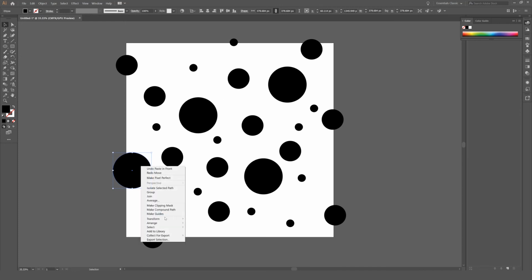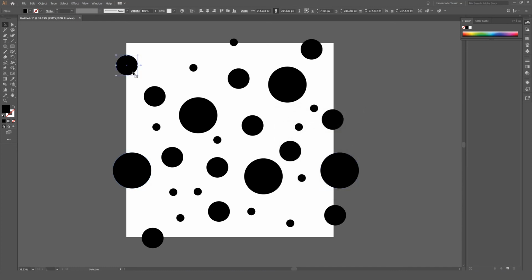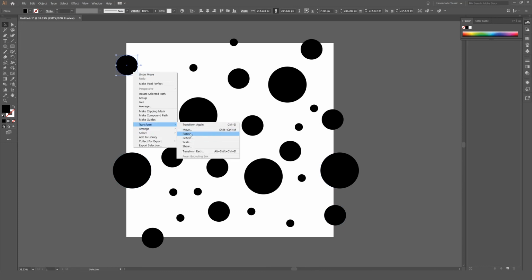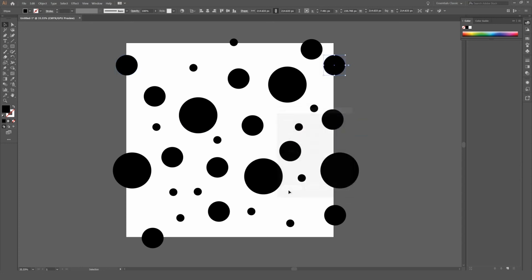And we'll just right click and go into Transform, Move, and I want to move it all the way to the other side of the artboard, so we need to move it the entire size of the original comp, which, if you remember, is 2048 by 2048. So let's move this in the horizontal direction, 2048 pixels and 0 angle. And actually, we could just right click, Transform, Move, and we're doing the same distance with this circle, and we'll just hit copy and it will make a copy on this side, and that will save the paste in front step.